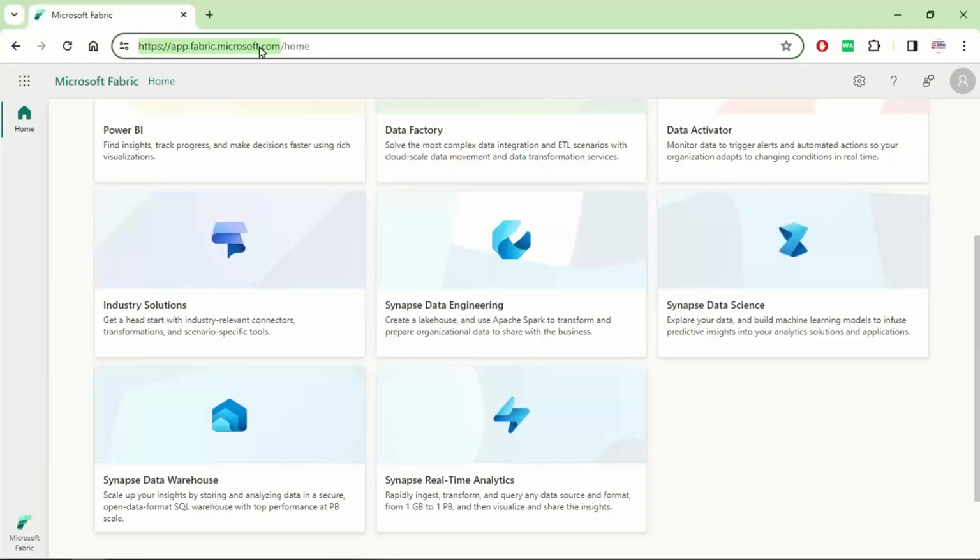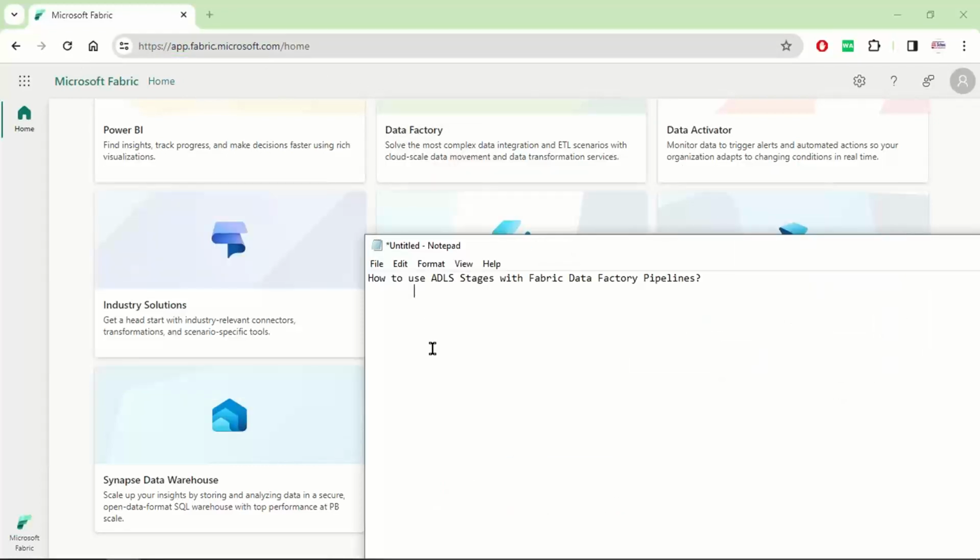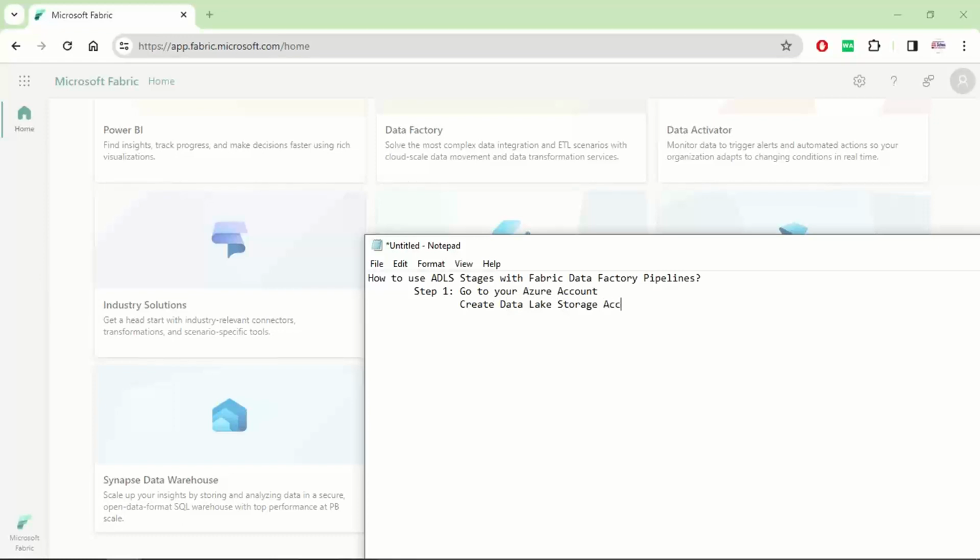Okay, firstly step 1. Go to your Azure account. Create a data lake storage account. Then create an empty container.